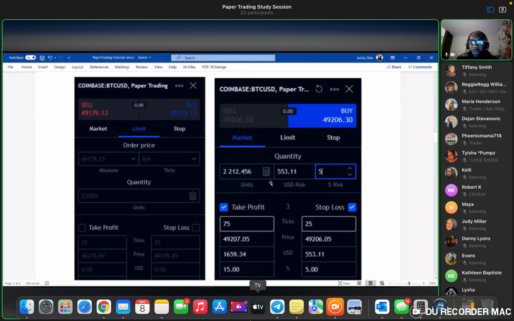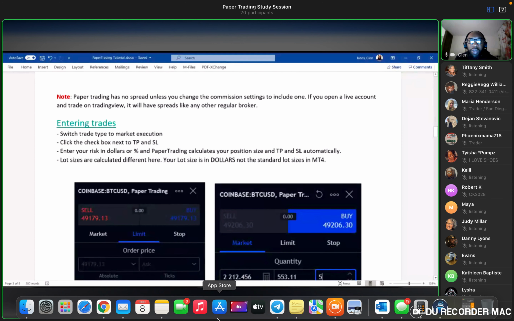Right here is a little position size calculator. You put in your amount of risk, and it automatically calculates what your lot size is going to be based on your account size. Now, don't get scared with this. This is not the regular lot size like in MT4. This is in units of currency, not a normal lot size like in MT4.